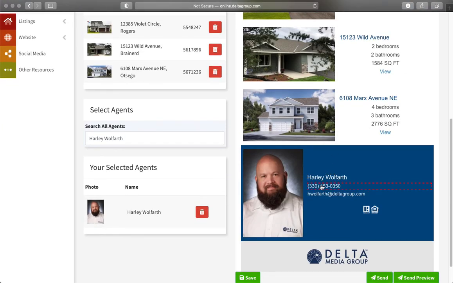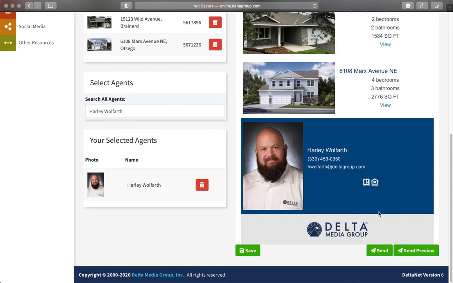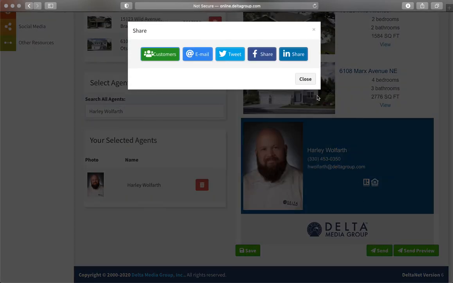Now once I've gone through and edited all the fields that I choose to, we can go down and send ourselves a preview, just like in the print side. I would just click on Send Preview, put in an email address and hit Send, and then I'll get that preview. I can save it so that I can pull it up later on if I'm not done with it, or if I want to use this as a template and reuse it, assuming that I made some changes to it like that. And then lastly, I can click on Send, and that will take me through to a very similar interface to what the print one looks like.